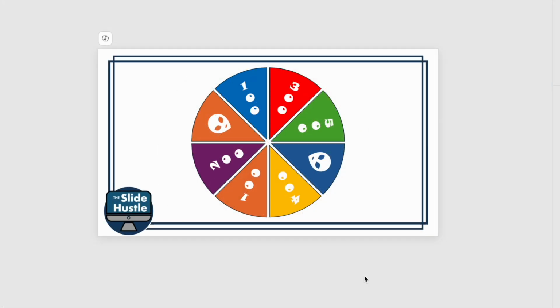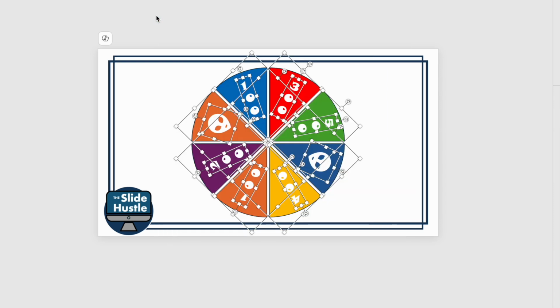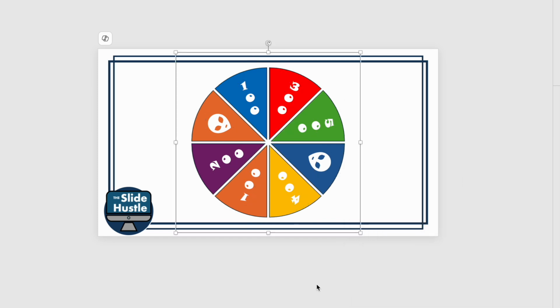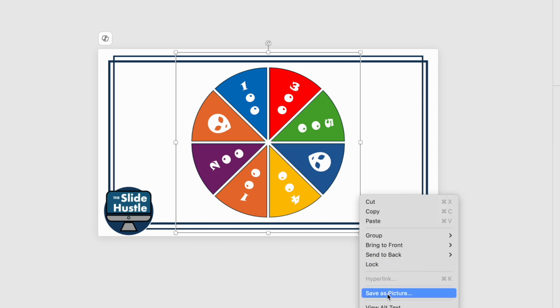Now, one essential element to your wheel build that's very important to remember is that all these are a bunch of different shapes that are going to work independently of each other unless you group them all together. And sure, I can go in here and use the group function and group everything together so it is just one big object. But I have found that it's also better to take the additional step and save as a picture. The reason for this is very simple. When you save as a picture, it is truly one item, one element that can be moved easily through PowerPoint slides. But more importantly, when you animate it, it's easier to make sure that animation spins the way that we want it to, and it doesn't give off an effect that looks almost like it's wobbling or something like that.